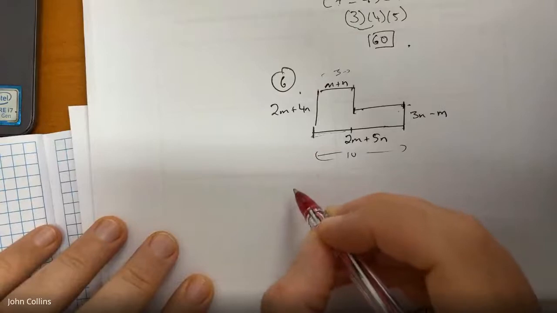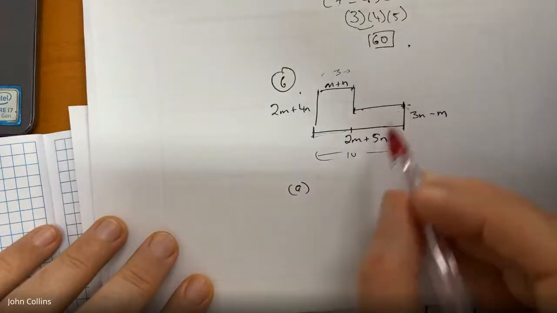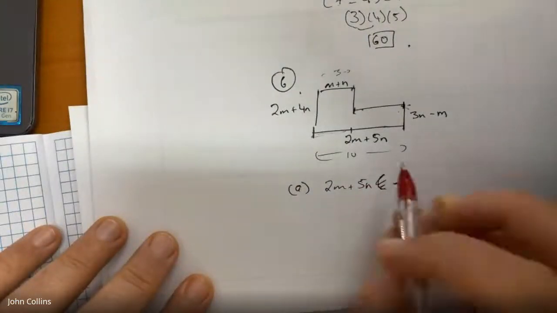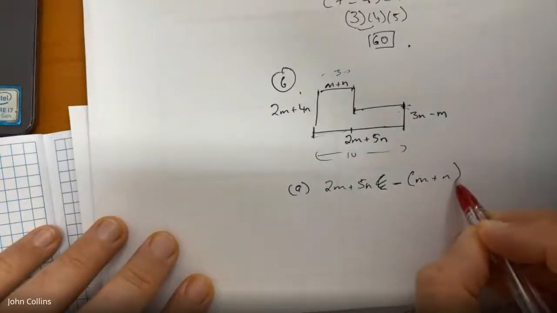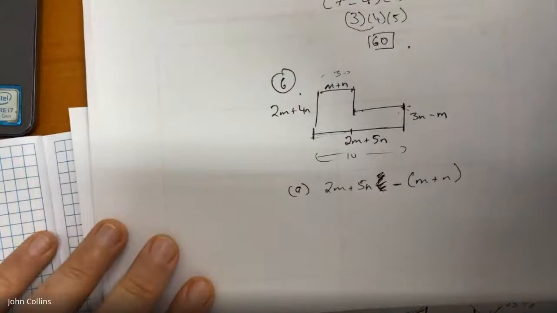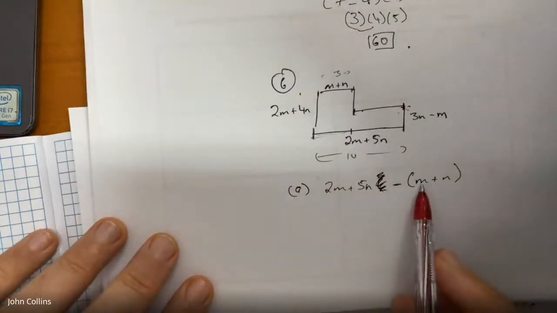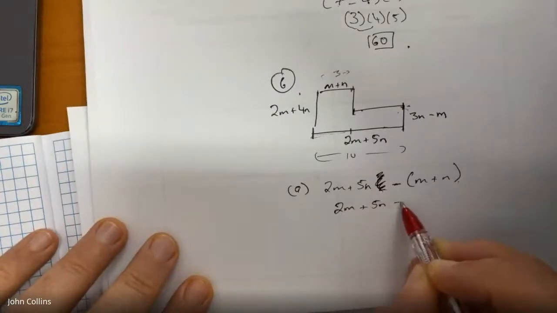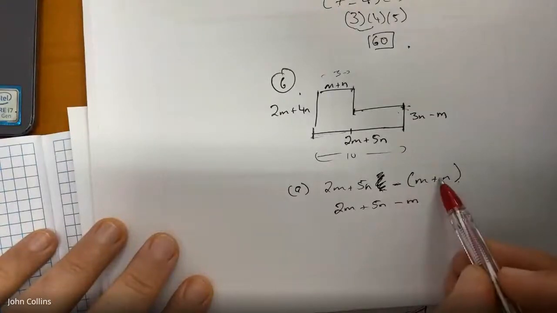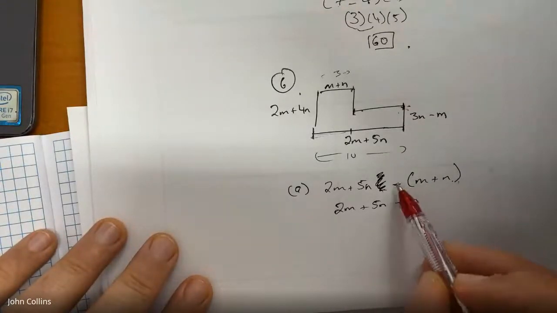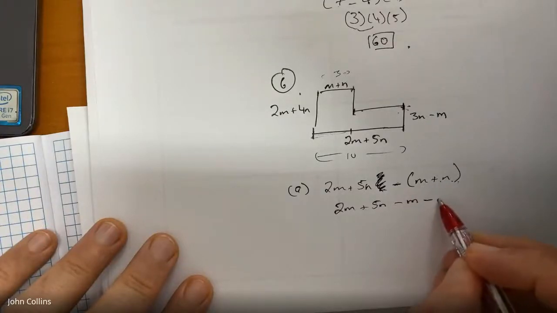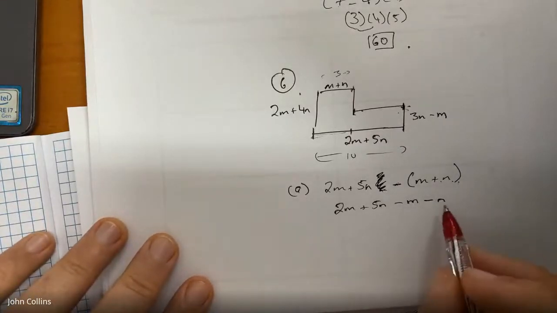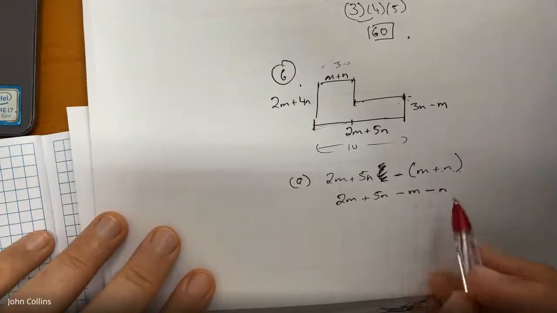So for part A, to find this length here, I've got to do 2m plus 5n, and then take away m plus n. Now notice the way I've written it. I need to take away m plus n. So what that actually would be written like, before I simplify, is take away m, but I'm minusing plus n. So that's a minus plus, or plus minus. That's a minus overall. I need to subtract n as well. So maybe some of you got that wrong if you did this. Just be careful of that little sign change here.